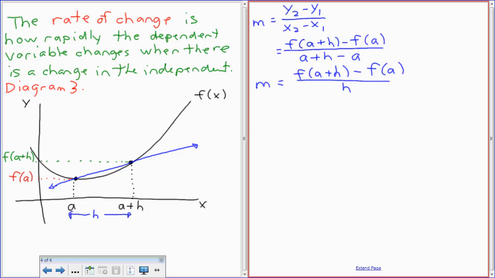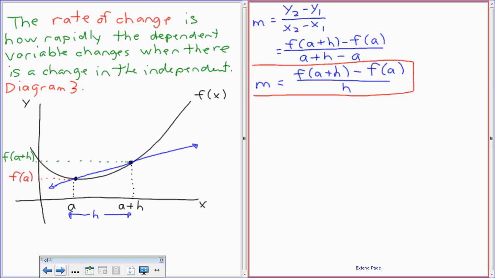Now, you might say, Mr. Sadler, this isn't new. I learned this last semester, okay? But what we're going to do is exactly what Haley said in this course. For an instantaneous rate of change, we're going to cheat. And I'm not going to tell you why we can cheat today. We're going to allow h equal to 0. Okay, so really we're finding the tangent at one point.